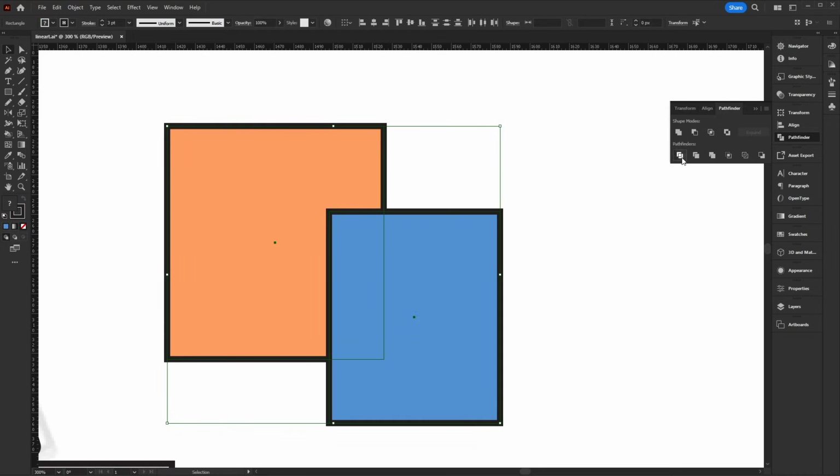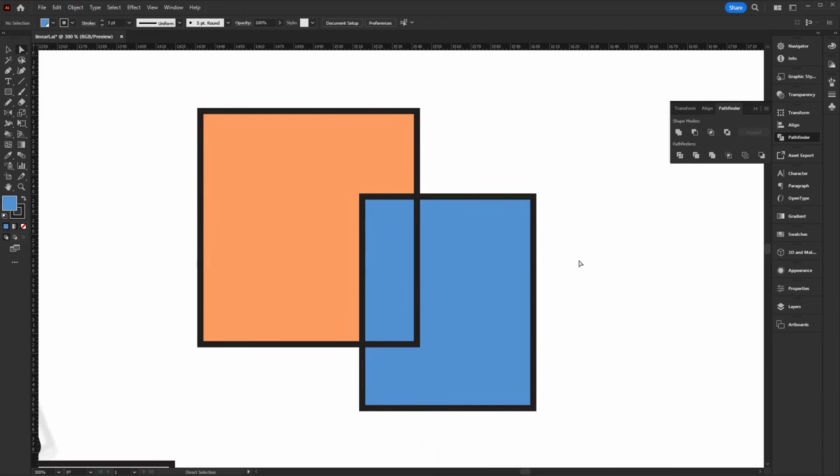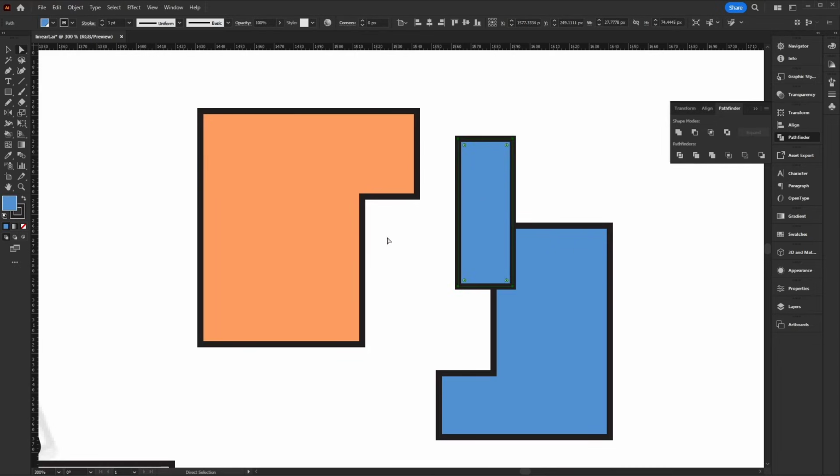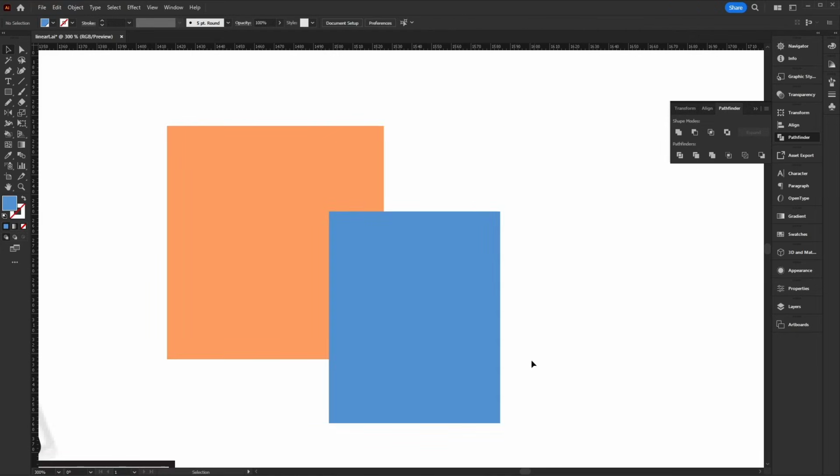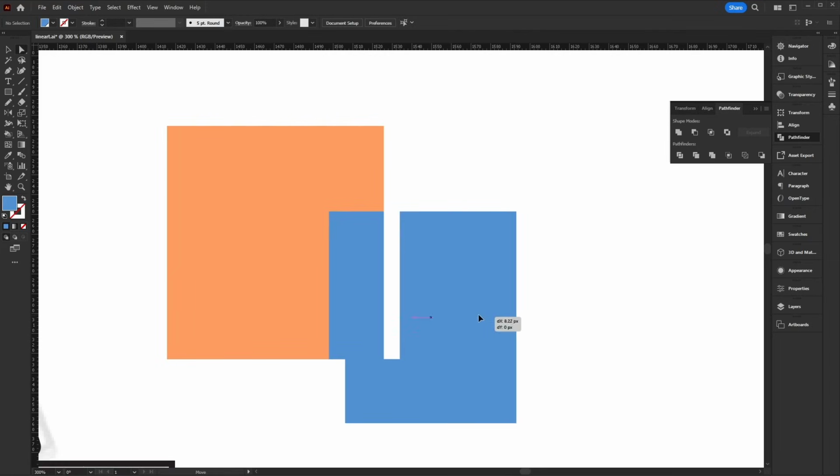Next, we'll choose Divide, which will go ahead and divide all of the shapes like so. The next one we choose will be Trim, which will trim parts of the shape that extend beyond the overlapping areas.